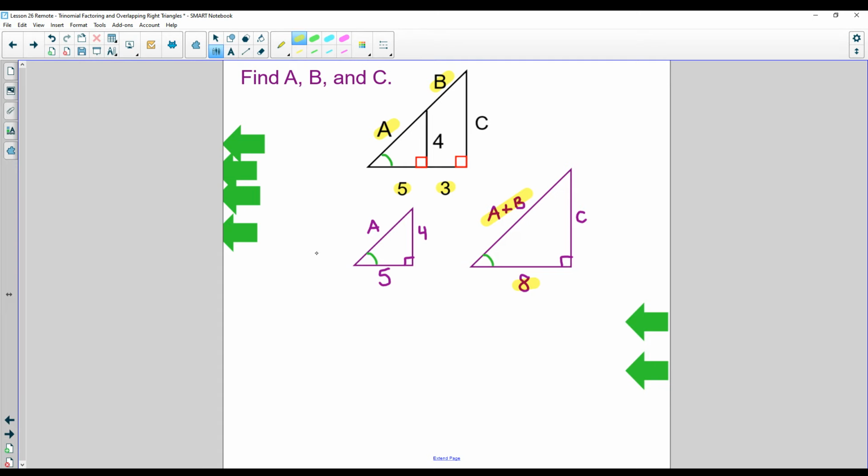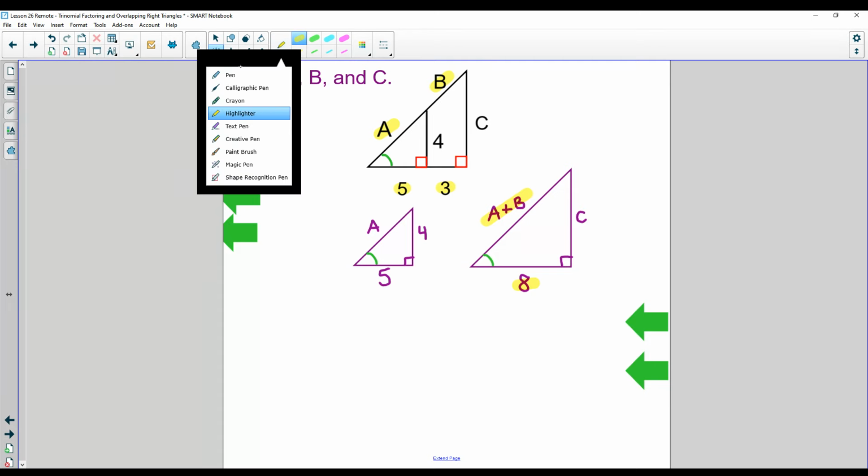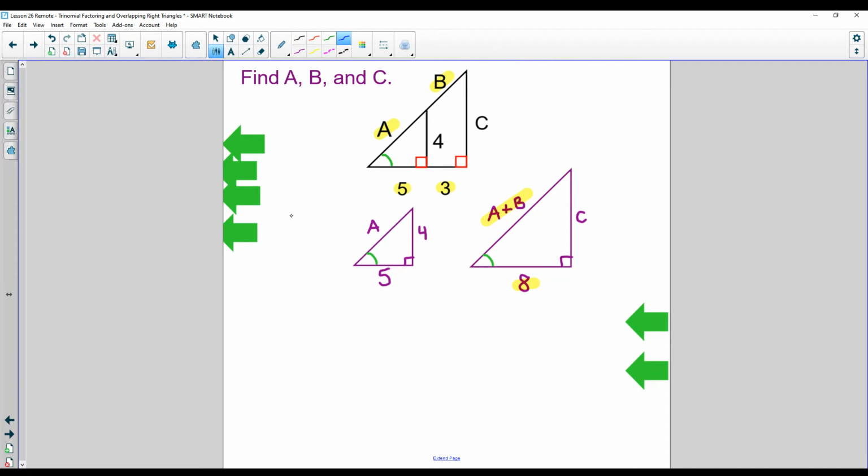Okay, so here's the deal. We know that they're similar because we see the two angles congruent. AA means AAA. That third angle is congruent as well. So similar triangles. The thing with the right triangle is that one of these triangles, you're going to be able to find a missing side by using Pythagorean theorem. And that would be the small triangle, correct? Okay, so use your Pythagorean theorem. Be careful on this one.